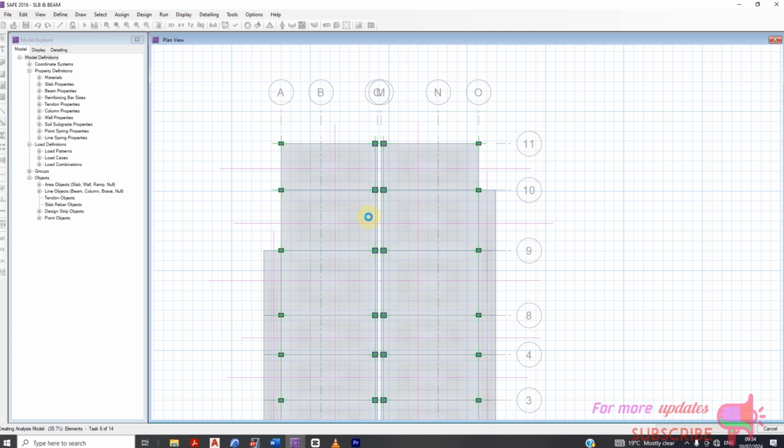So the way to solve deflection failure is to increase the depth of the slab. You can see already I had used a depth of 200, which is sufficient. So if the slab fails in deflection, it means that the depth is not sufficient.